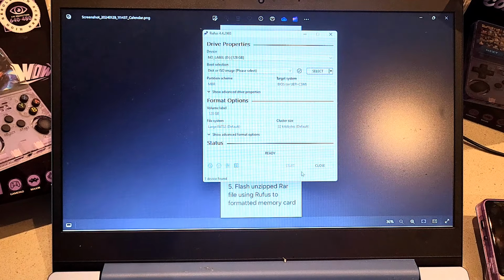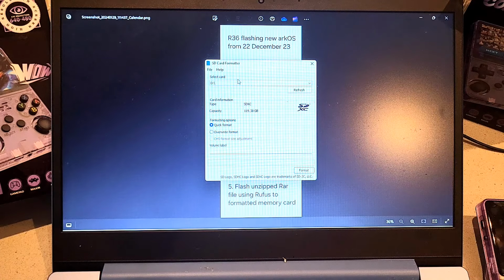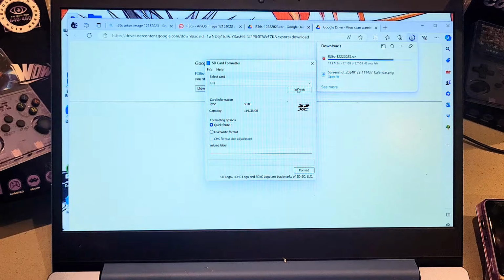Because if you're into this scene, you'll know. There's a guy on YouTube who says that. He is extremely popular. Right, I don't want Rufus up at the moment. I do want SD formatter. Let's also minimize that little crib sheet.